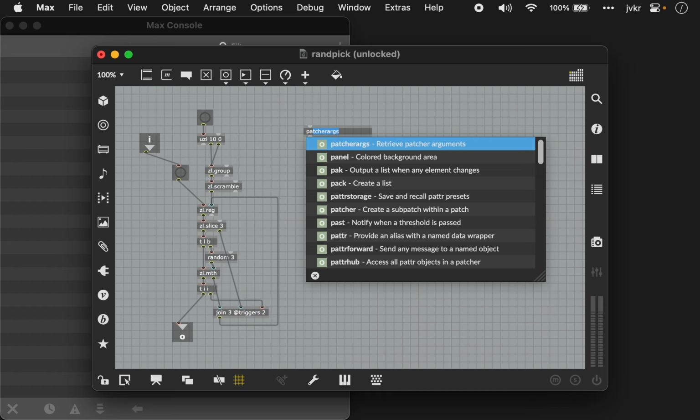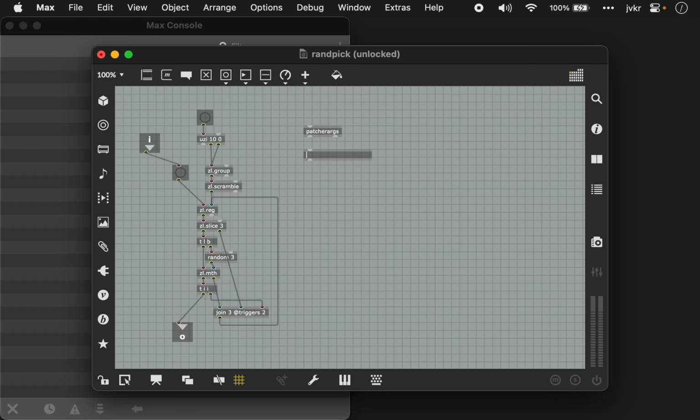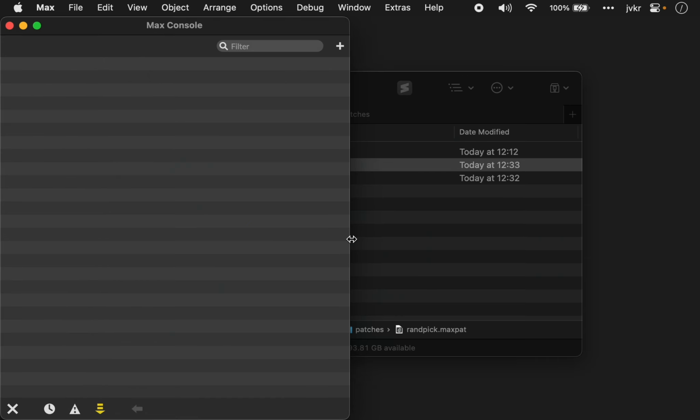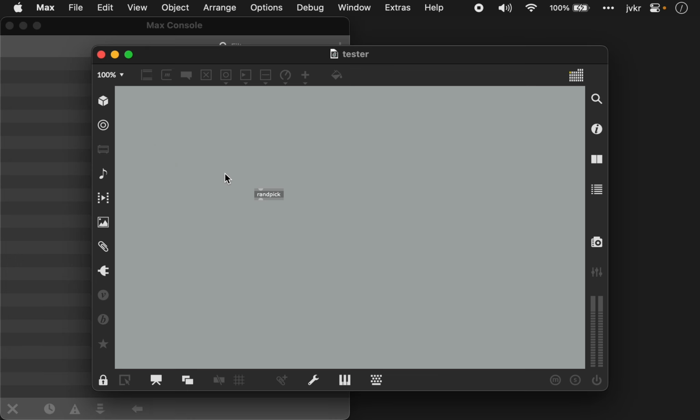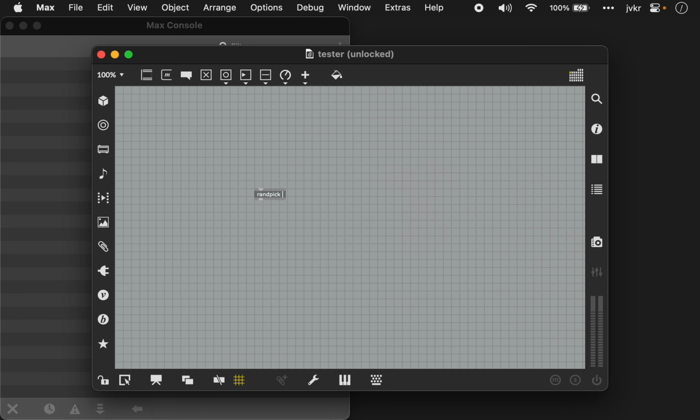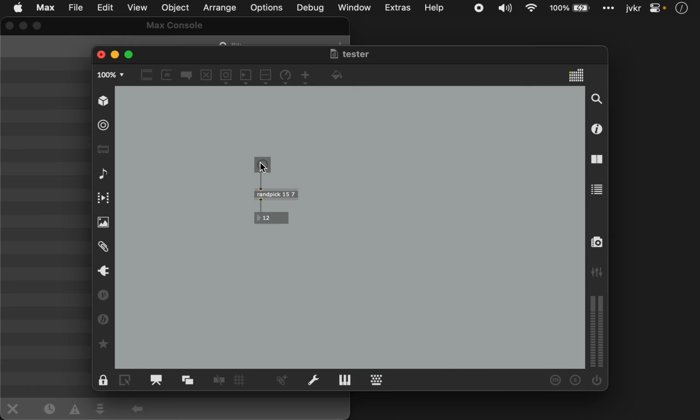Also, the option to provide arguments sounds like a good idea. In this case, the name of the abstraction will not be reported, only the arguments that follow after. The first will set the size, the second the amount of values to choose from. Testing this shows the value we expect to see.